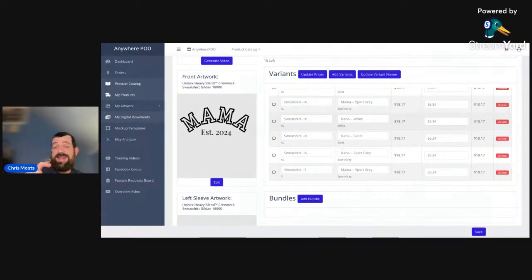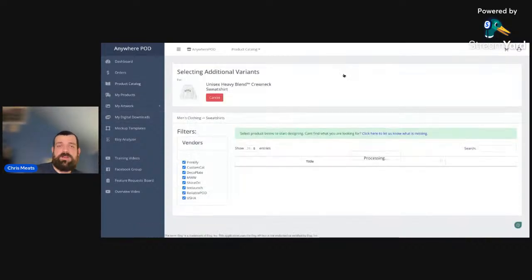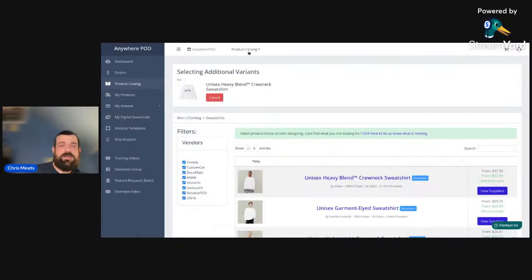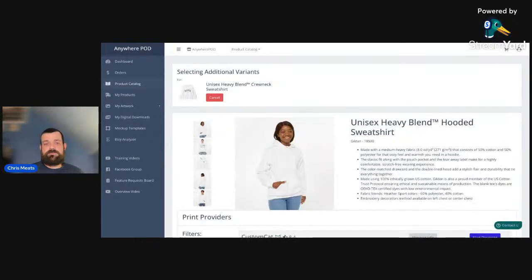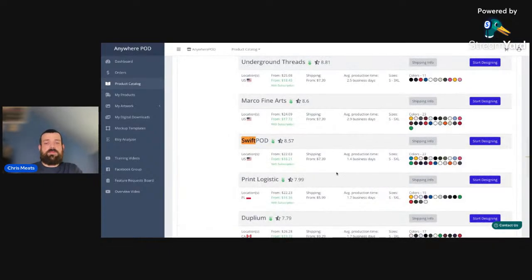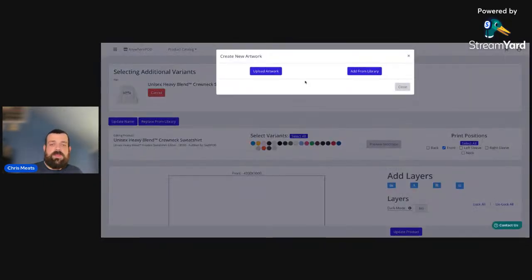So now we just want to do that exact same thing, but we're going to do it for the hoodie this time. So we're going to come in here, go to add variants. We're going to come back over to our hoodies. And again, our unisex heavy blend here. And Swift POD again. So we'll go start designing.